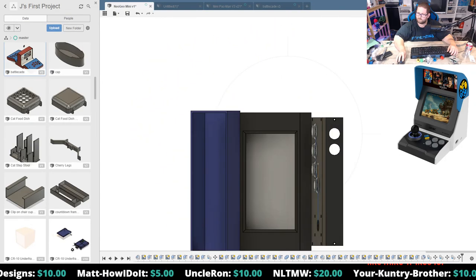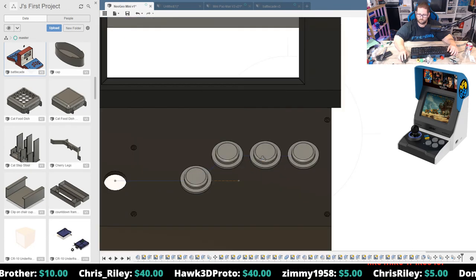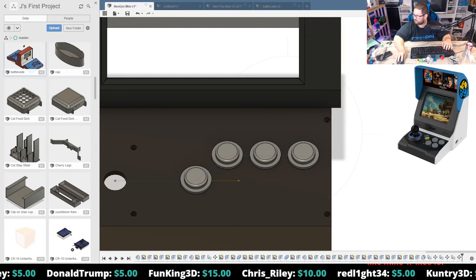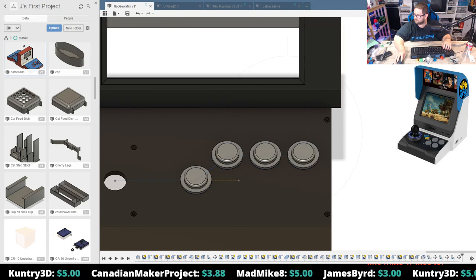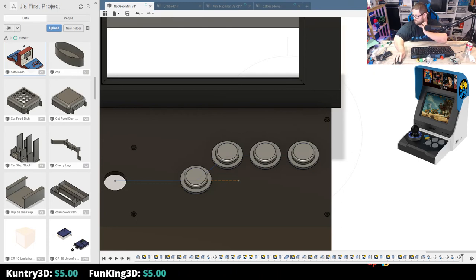Give me the view I want. Rotate. Let's go up like that. Now I need to color coat these bad boys. I gotta go find my picture of the original one. Apparently my video output's not great. What's going on? CPU usage is about 100%. Let's end this task.